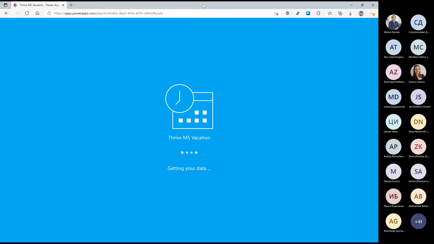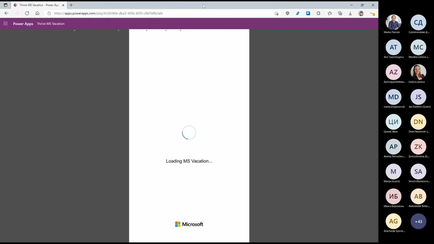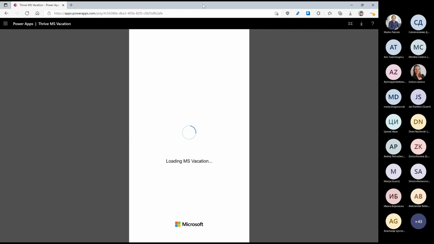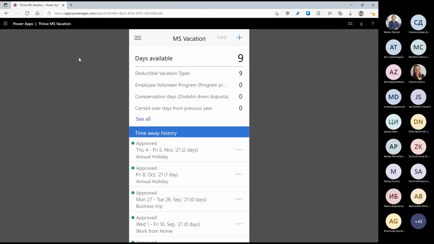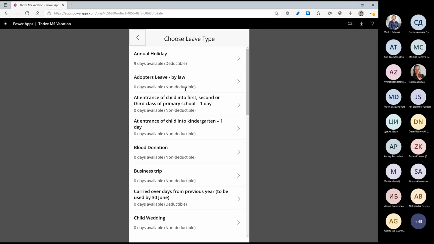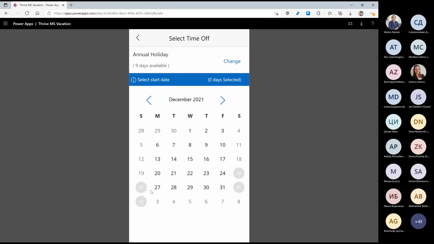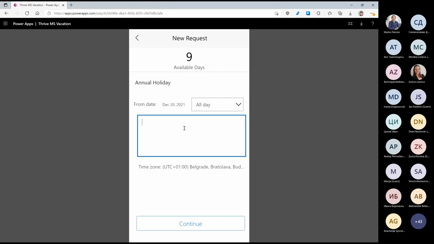So, for example, we use PowerApps as our vacation tool. If I, for example, want to take a day off, or if I want to call in sick, we have this tool. You can see how many days I have available, what types of days I have available, and then I can submit a new request, for example, for a holiday. I select the dates when I'll be away, so Monday to Friday. Continue. I type in the note for my manager, for example, hi, I want to take those days off, I'll be going on holiday or whatever. And then this app allows me to submit my vacation requests.